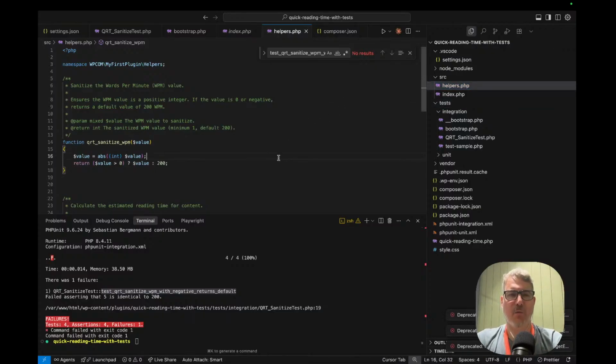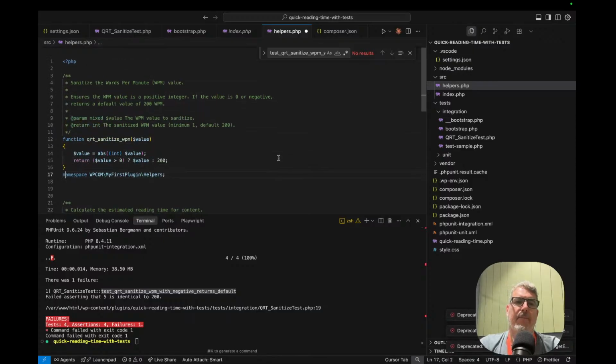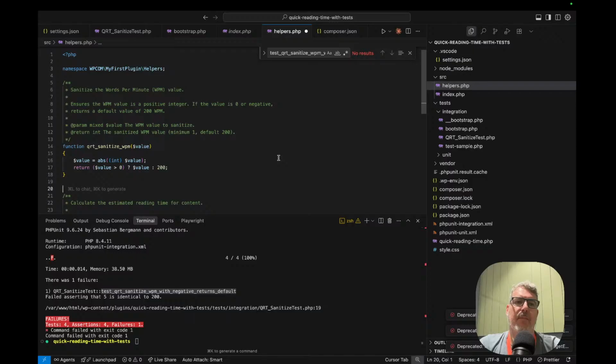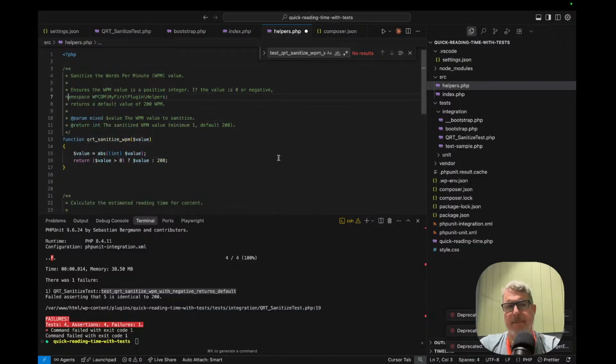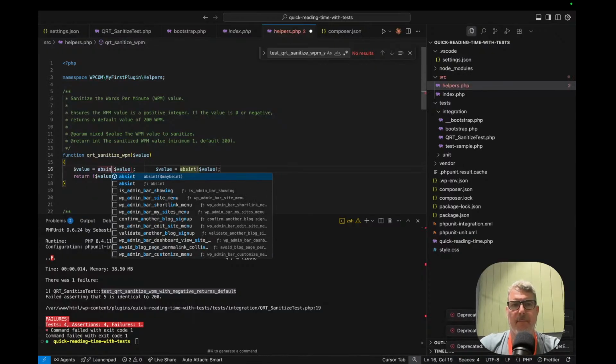Okay, now we can use the former version that was ABS int value.